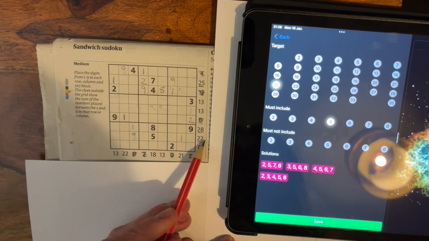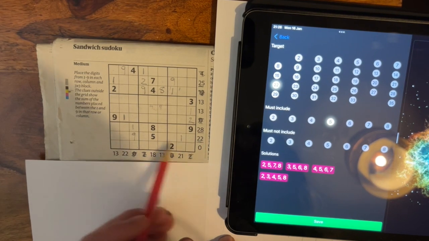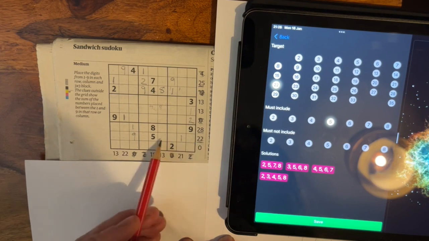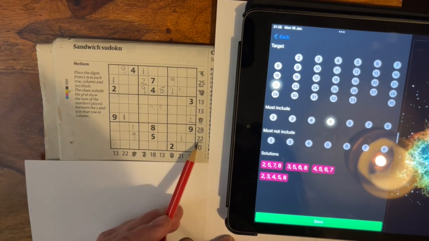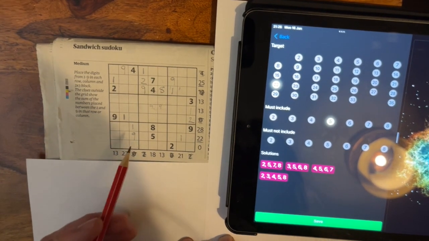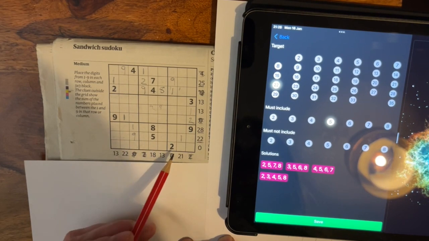By the way, I put an underline here when I've got the 1 and the 9 just to say that we've solved a bit of it, but we haven't finished because we don't know the digits in between. So when we know the digits in between, I cross it out, but it's still of interest. So what else can we do?